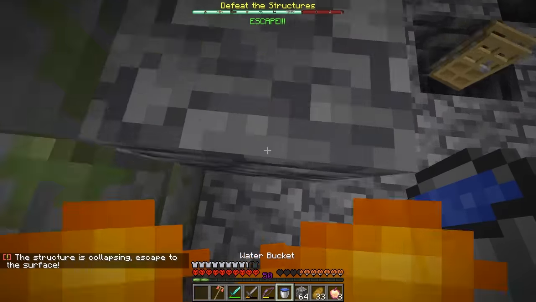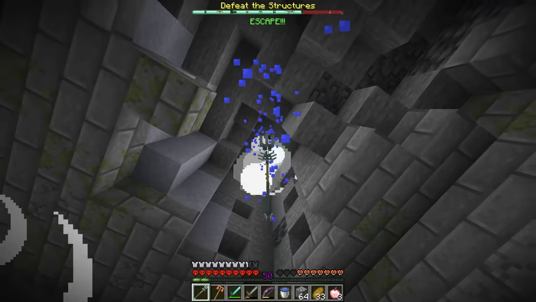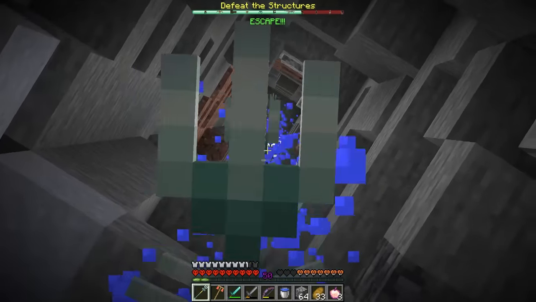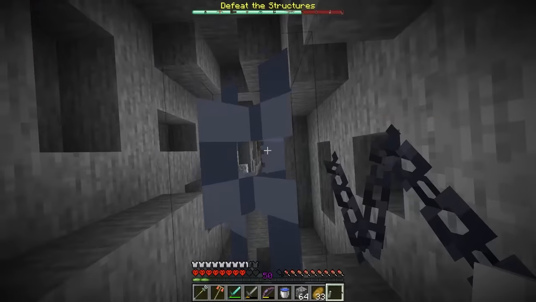Wait, escape? The structure's collapsing. Escape to the surface? Oh no, no, no, no, no, no. Okay, okay. My screen's literally shaking. What the heck? Oh wait, I could do this. Okay, go on trident. All the way up, and then we can chain all the way up. I think I see the surface. I'm not even sure. All right, here we go. Oh, take me up. Get me out, get me out, get me out. No more explosions, no more explosions.